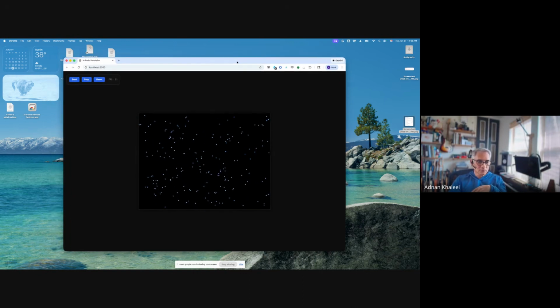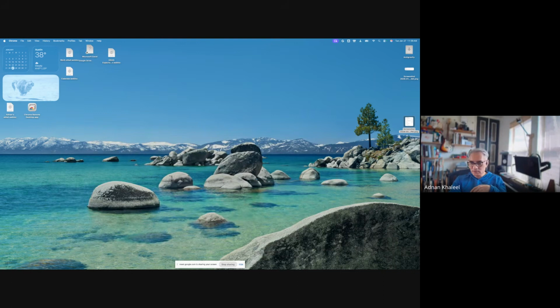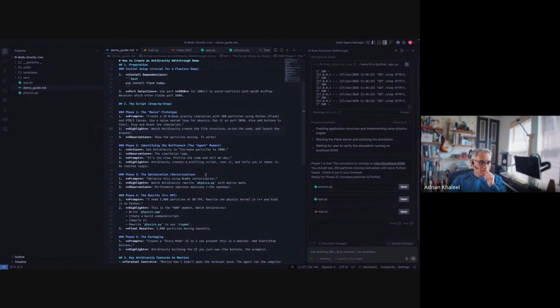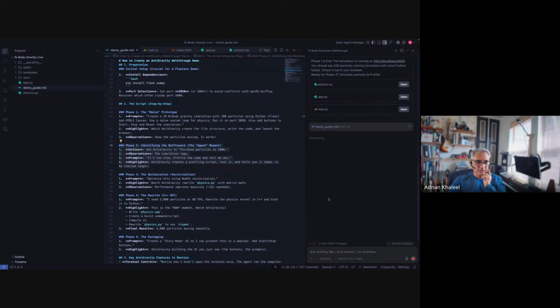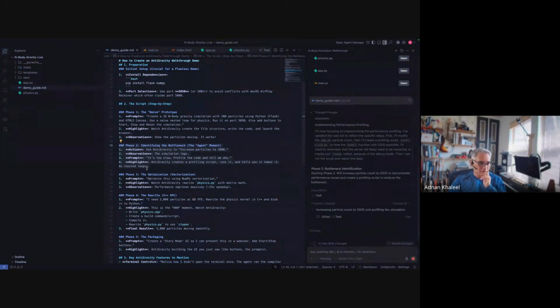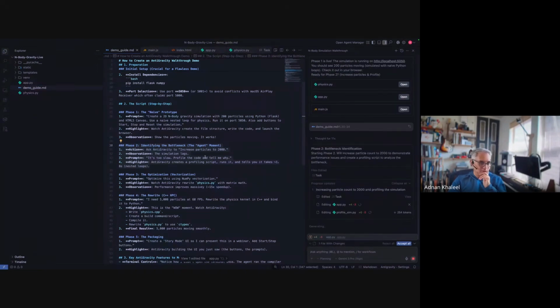All right, so let's move on to the next stage. Okay, so now that we've got that first stage, let's go on to phase 2. And you can just copy, and I'll highlight it, and then you can put it in the chat and ask it to do that. And again, it's really cool, this really streamlines your workflow. And now it's working on phase 2, which is it's increased the particles to 2000.